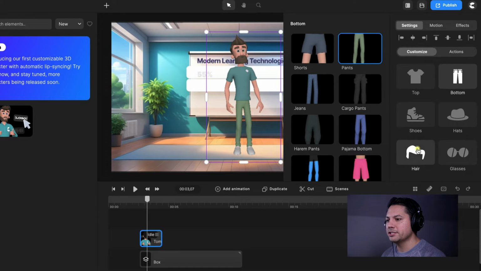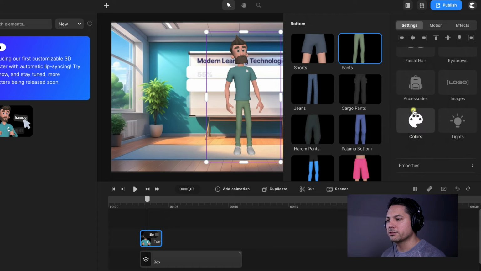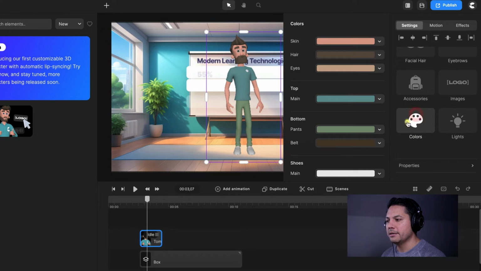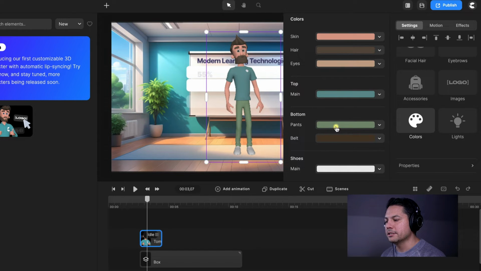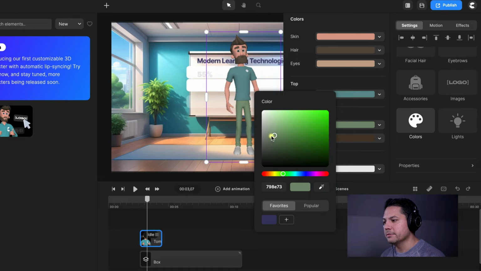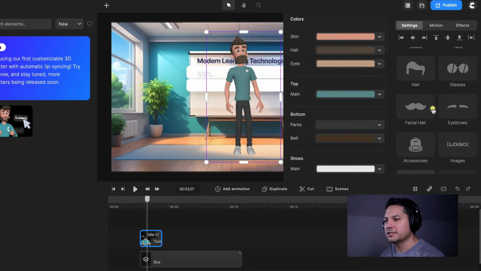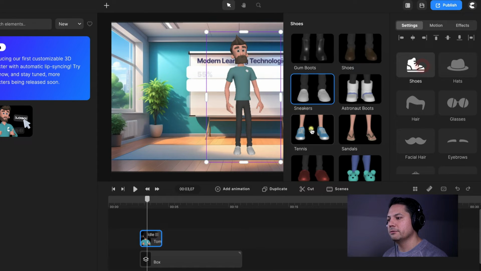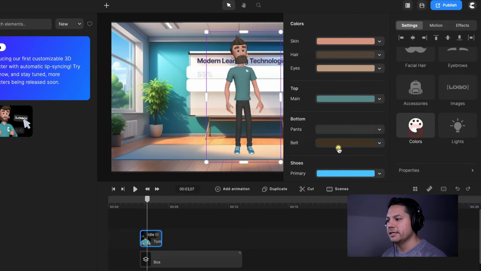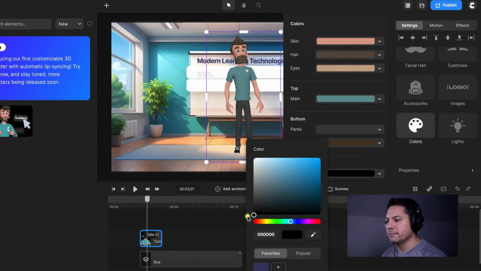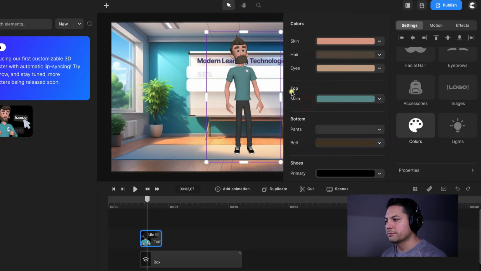And then, you know what? Let's change the color though. I'm going to scroll down on the customizable colors here, and you'll see I can change skin, his top, bottoms, his shoes. So let's go with the bottoms here. They're this green, and I want them to be this more gray color. Maybe gray black, something about right there. All right, and then let's adjust his shoes. Actually, let's change it to a different pair of shoes, right? Let's give him some tennis shoes. And then let's go back down to our colors and make these black. All right, so he looks pretty stylish there.